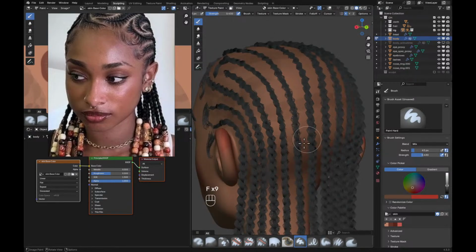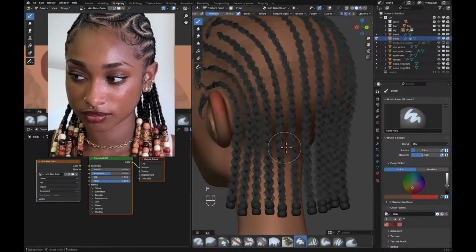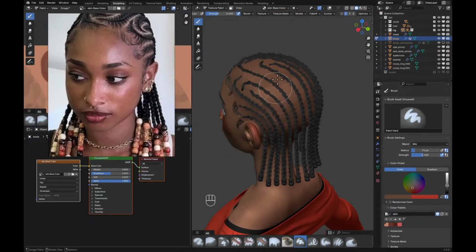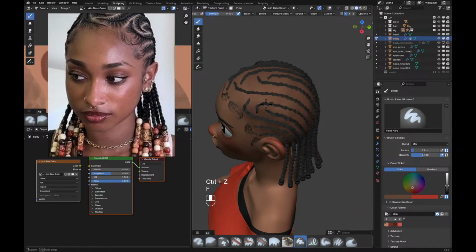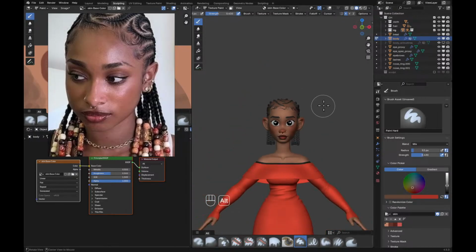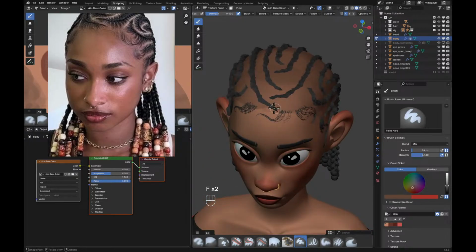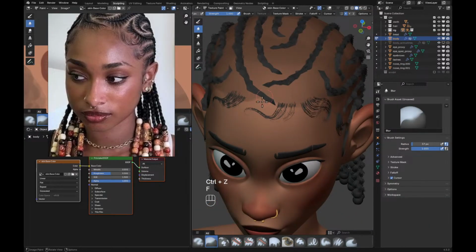And I'm just going to paint in the back of the head, or I guess the hair scalp, where the hair would be. Something like this, and then we need to blur this out a lot.